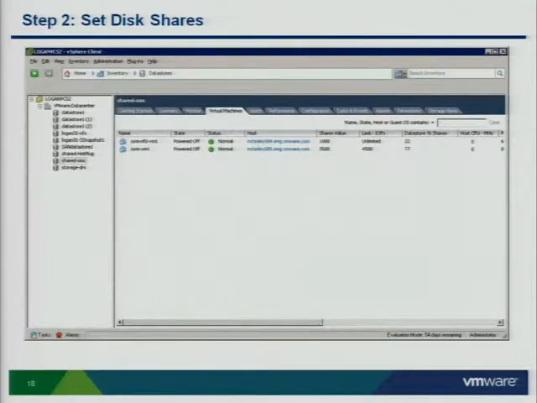Now, once you have done that, there is actually another nice screen that I think everybody should know about, is that for each data store, there is a tab called Virtual Machines, which actually shows you all the kids who are fighting for this ice cream. I mean, if there is one data store and there are 10 VMs running on it, only those 10 VMs and their share values are the ones you are concerned about.